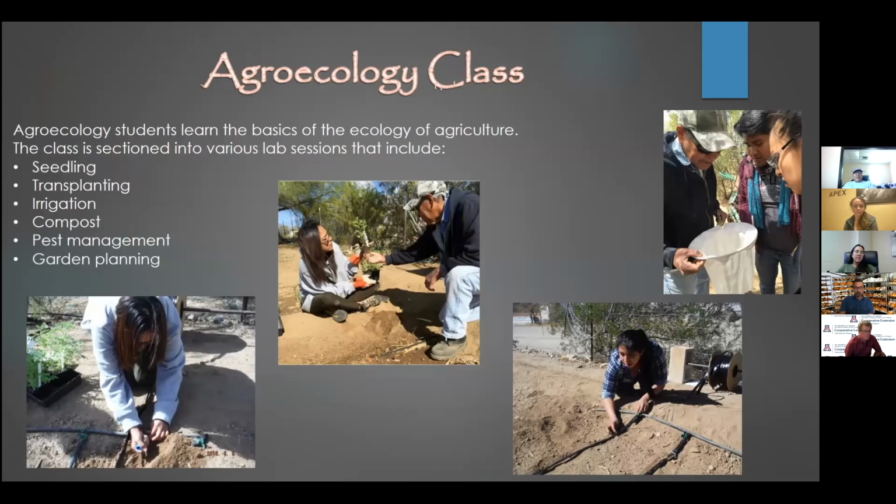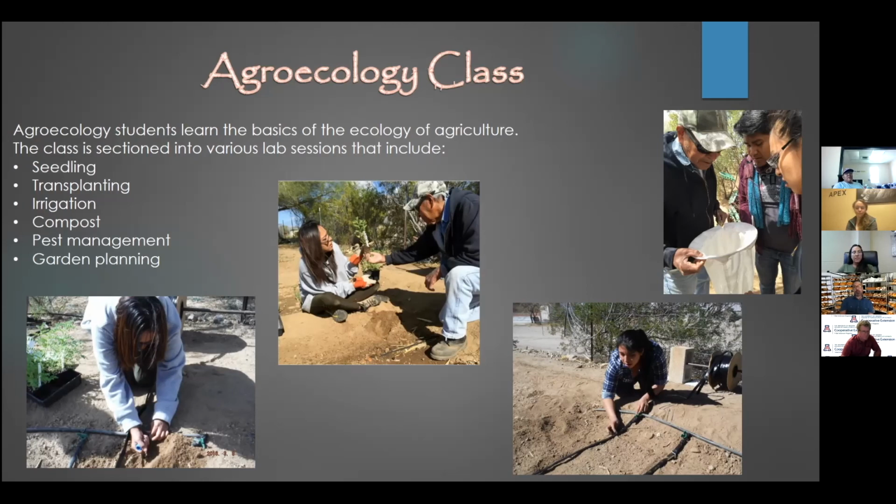Then, part of the agriculture extension program, we co-teach an agroecology class. This is where students learn the basics of the ecology of agriculture. The class is sectioned into various lab sessions that include seedlings, transplanting, irrigation, compost, pest management, and garden planning. And last spring, we actually had community members register for the class, and we hope that they'll go out into their communities and help their fellow community members with the skills that they learned through this class.